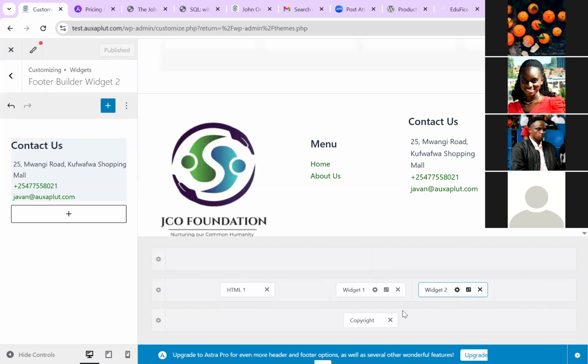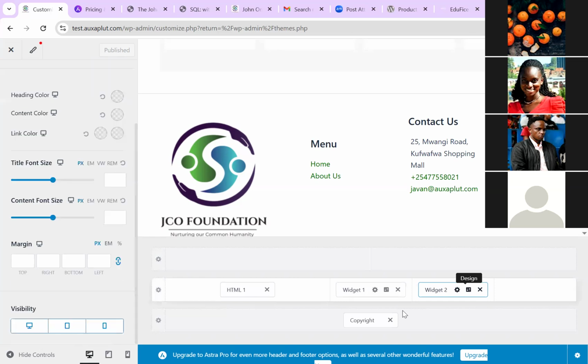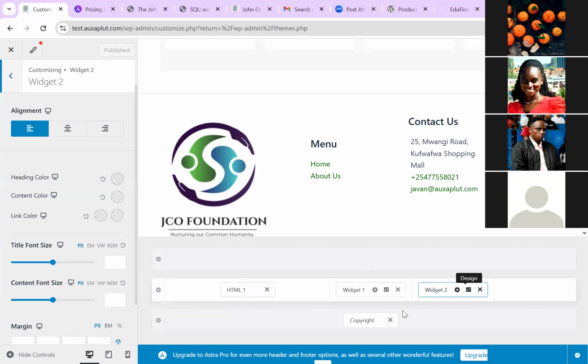But I also want it to be at the same level with the menu. But first of all, I want to change the font size. I don't know whether you saw what I did. Let me go back, in case you did not see it.